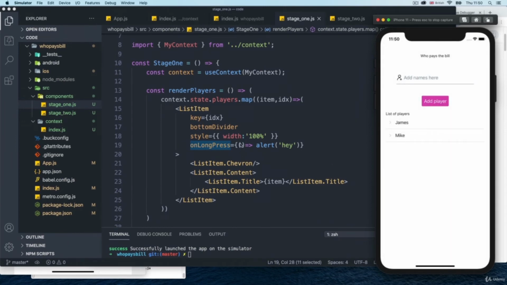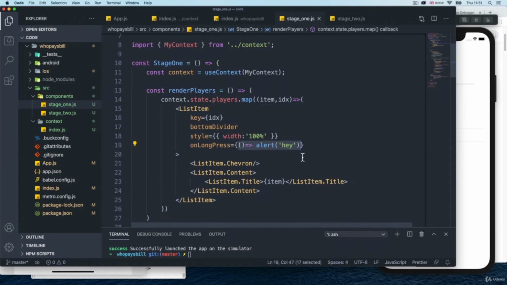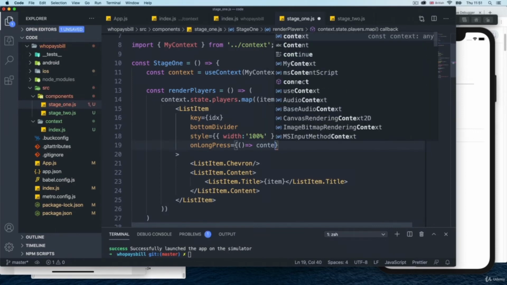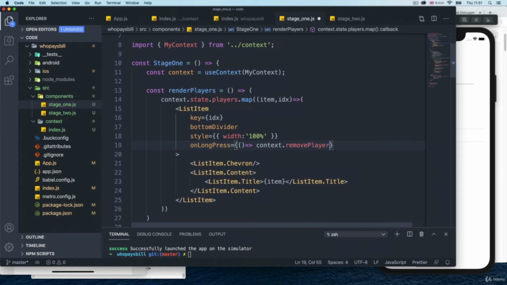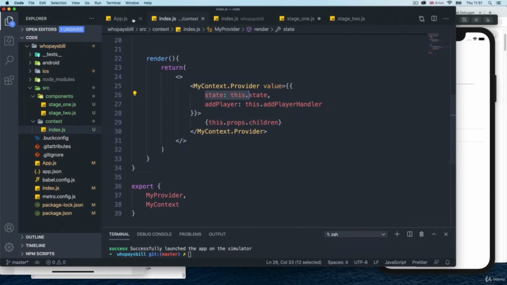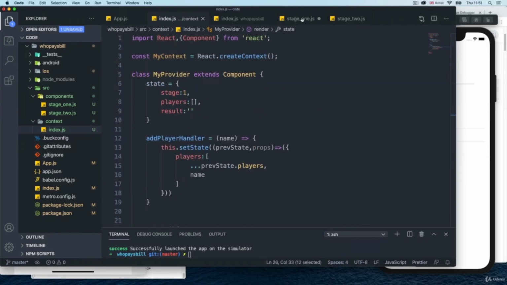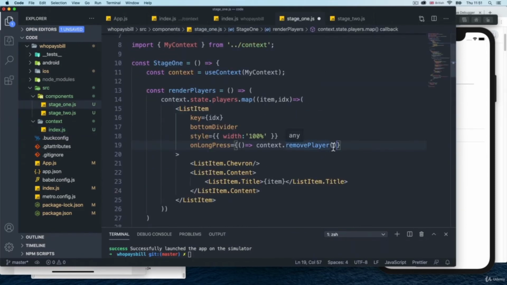Right, so what is going to be this function? Well, this function is going to delete the user. We don't have a function just to delete this. I'm going to do it right now. Maybe the video went too long, but let's finish it right now. So I'm going to be creating a function on the context. I'm going to call it removePlayer. And remember, we are removing elements from an array of elements. So the only thing we need to know is the position of that player on that list. So we get it on the index.